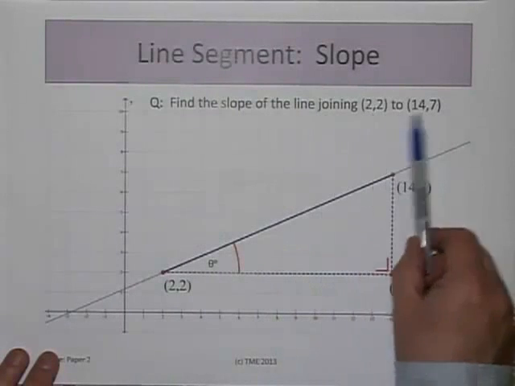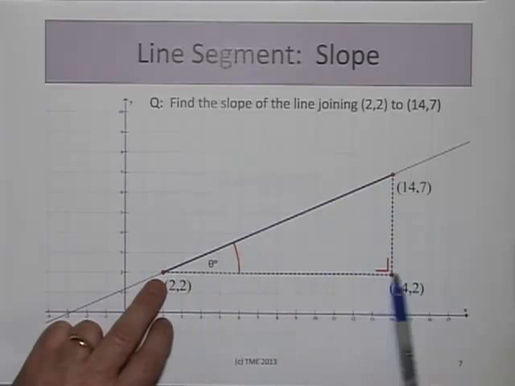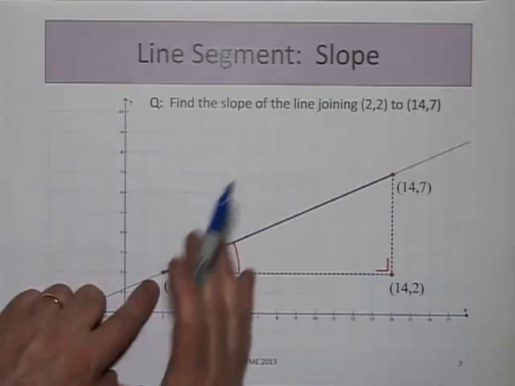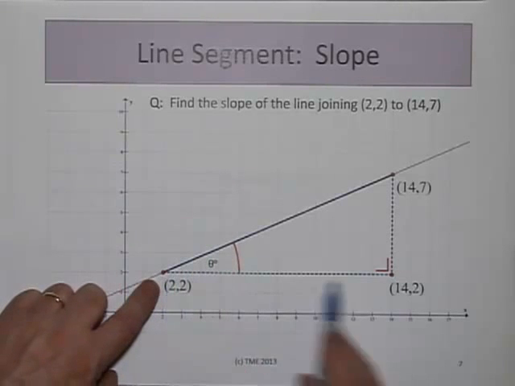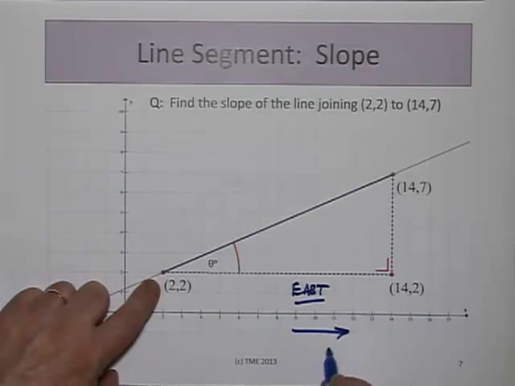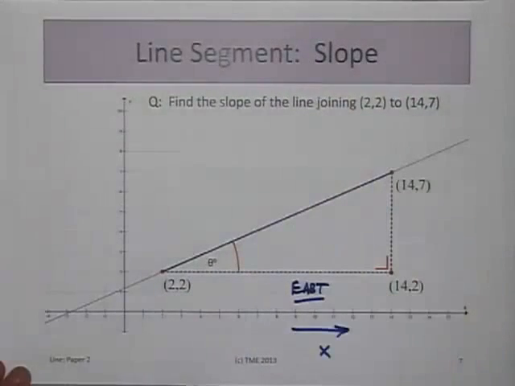But let's look for the moment. Find the slope of the line segment joining (2, 2) and (14, 7). So here we go again, (2, 2) and (14, 7). Just imagine we went for a walk. We're out here at (2, 2) on this east-west, north-south plane. To get to (14, 2), we have to go east, or go in the x direction. And then we turn. It's like Manhattan, entirely squares, New York. You can't just walk through the buildings. Everything is a block. Everything is a coordinate. You have to walk around the blocks, so you have to go on the avenues, on the streets and whatever.